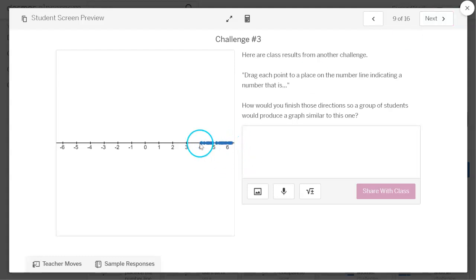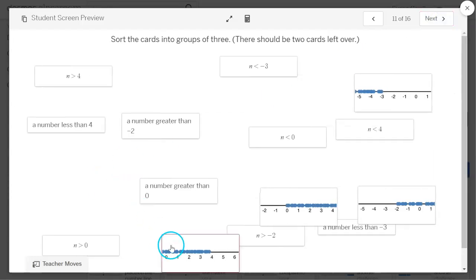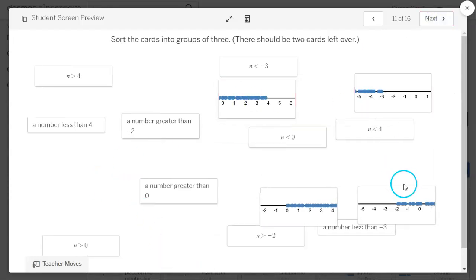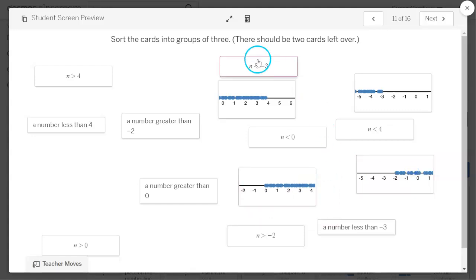And so notice all these points. What will happen is the students are adding points to their graphs. They're put together in your activity so that all the points will show up and look something like this. And then you'll generalize what's happening by writing an inequality to represent the graph. And here's another one. And then you'll look at some of these examples. These are number lines that were created by students and their guesses. And then you're going to choose the words and the inequality expressions to represent what you're seeing there.